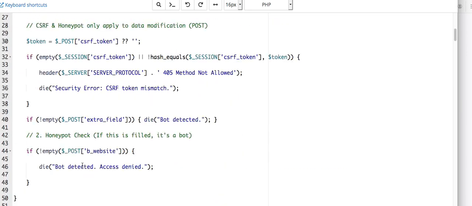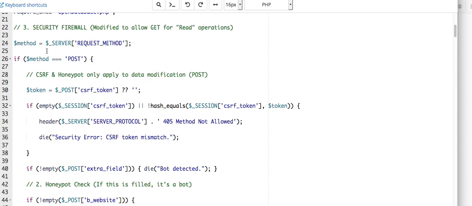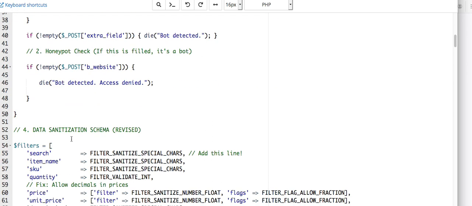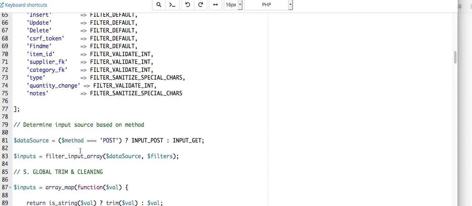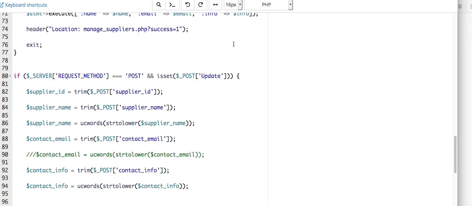So method, remember how we did right here, method, because it is a post, it took this, did all this, and it says, okay, if it's equal to post, then I want you to say input post. If it's not, then you say input get. This is the same thing as doing this.